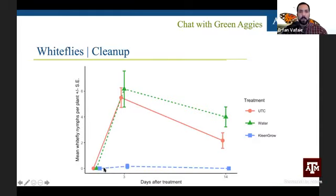So what we found here, right? If you look at the UTC, that's this orange, the untreated control, we can see a drastic increase in the average number of whitefly nymphs 3 days after treatment. It looks like it decreases, but that's because they're going from the nymph stage to the pupal stage, as we'll see in the next graph. The same happens with water, all right? Water alone is really important to test, because it's possible that something in our Overton water, maybe just spraying water gums up their wings and makes them ineffective. But no, even spraying just water, we still get whitefly populations. We get whitefly nymphs.